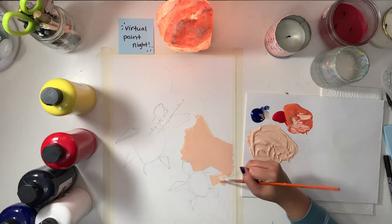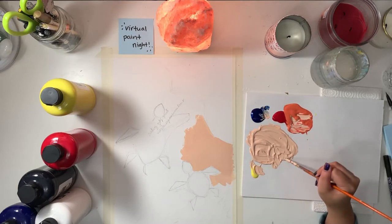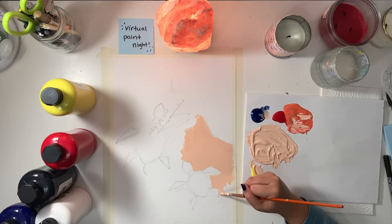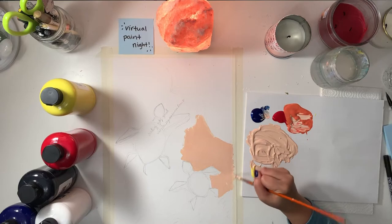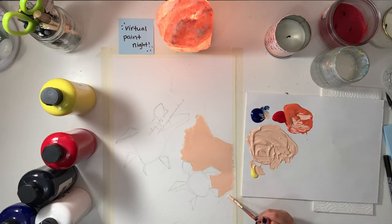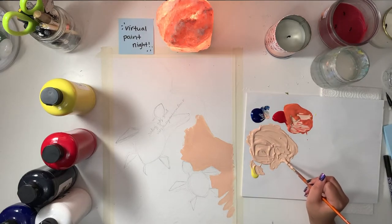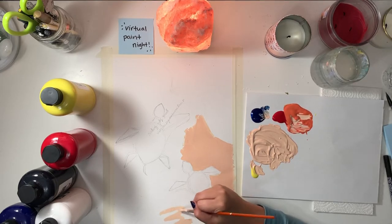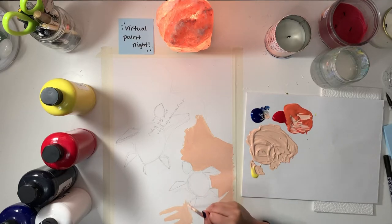It's okay if you go outside of the lines when you're painting. With your first layer, you'll probably be able to see through the paint — so you're fine. Depending on your paper and paint, you might need more than one layer if you want it to be opaque. I always do everything in two layers. Don't worry too much about staying within the lines — the colors we're using on top of the sandy color are going to be darker, so you won't really see those mistakes. We're also doing a beach, so lines don't need to be too sharp.